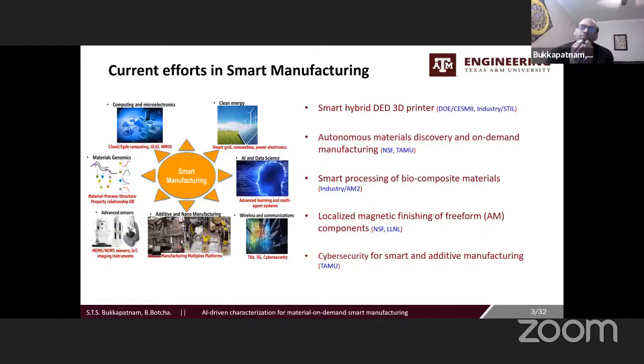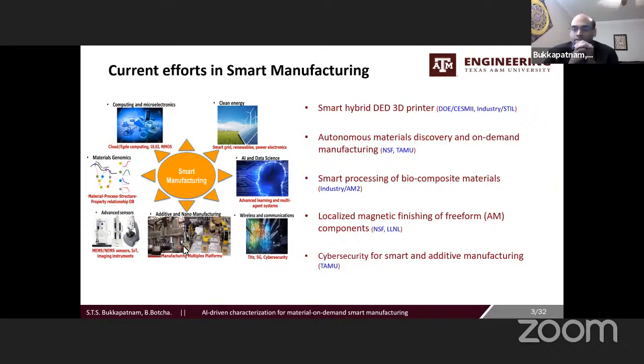So let me begin by introducing what I think of when I talk about smart manufacturing. Smart manufacturing, as many of us probably can relate to, is the next generation of manufacturing. And of course, it imbibes the advances in AI and data science, advances in materials, and also sensing, communication, advances in energy and computation, and the latest communication electronics. And of course, it is an advancement in the manufacturing technologies in particular, including additive, hybrid, and so on. So the confluence of all these 7 different technological advancements constitutes what we can think of as smart manufacturing.